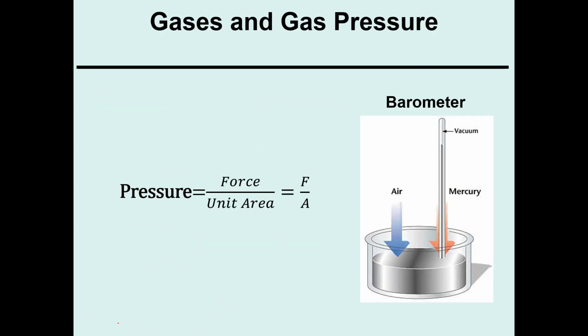So when we talk about the gas laws, we will talk about gas pressure. Gas pressure is defined as force per unit area. So for example, if we look at our barometer here, the air pushing down on the mercury forces that mercury up into a column, and we can read the height of the column and determine the air pressure. So the pressure comes from the air putting force on this area where the mercury is in this container.